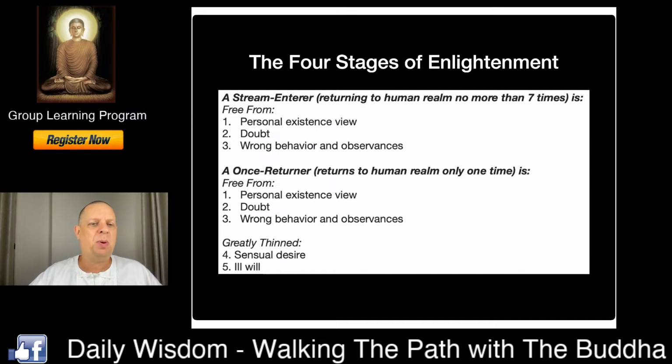If you don't understand dependent origination and what this teaching is and what it's communicating and why it's important and how to dismantle it, you're not yet in the first stage of enlightenment. If you don't understand the 6 sense bases and what that is, or the 5 aggregates, what those are, then your mind's not yet in the first stage of enlightenment, because it's not just elimination of these 3 fetters, but you need to understand these teachings and be practicing them as well. And that's why I spend an entire retreat helping people to understand what those are and how to practice them.